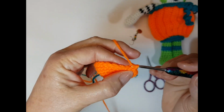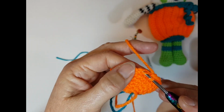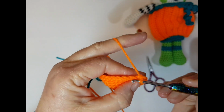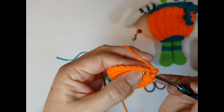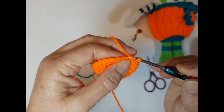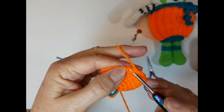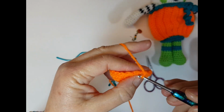Okay, so then we're going two single crochet and invisible decrease, which is in the front loops only, pull your loop through and finish the stitch. So here we go, our two single crochets. One more time, I'll show you the invisible decrease. Just in front loops only of the round, pull up your loop and finish the stitch. And we just keep going like that with the two single crochets and the invisible decrease all the way around.